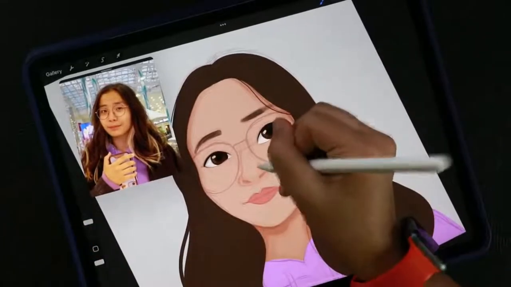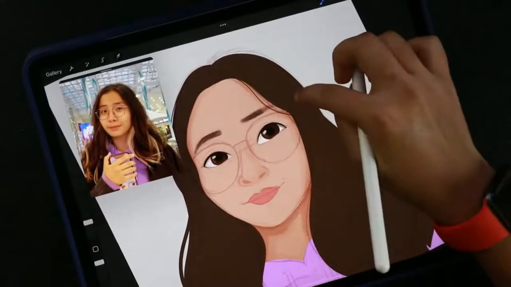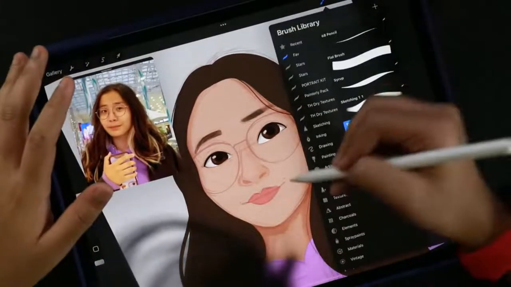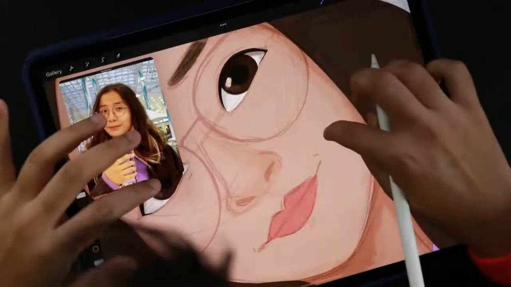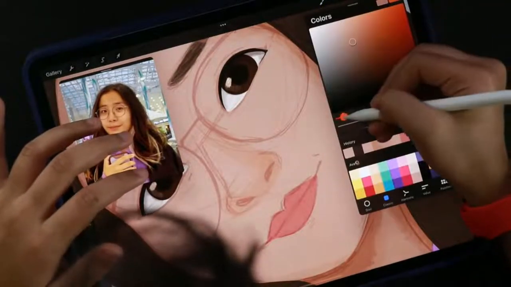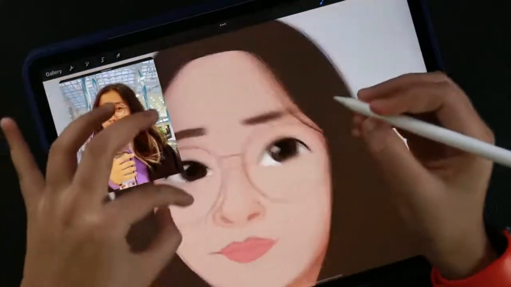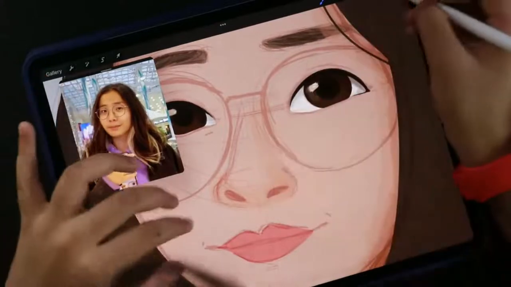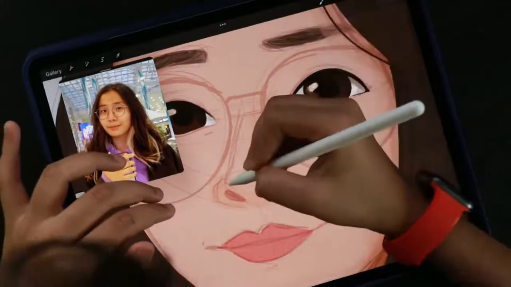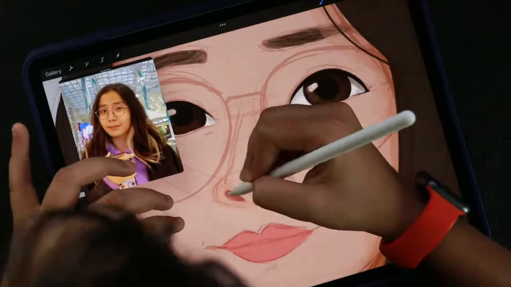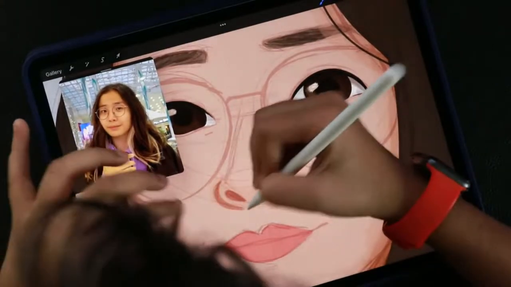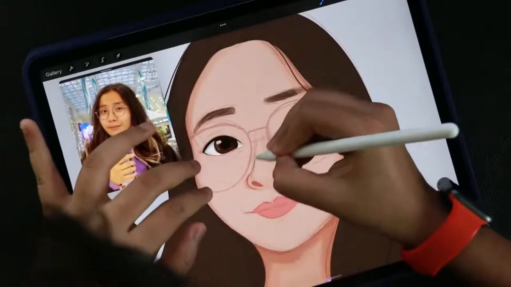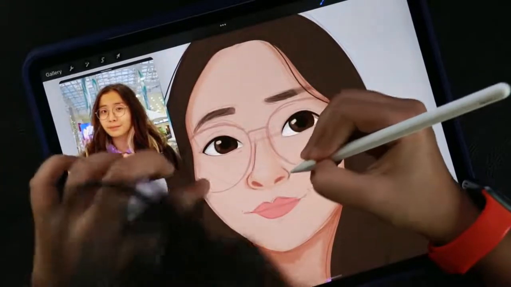Yeah. And I don't try to make everything look just realistic. So I do go in and add some line art here and there, you know. It's not completely just light and shadow. That's cool. I saw how you took the hair color, then you took the skin color and somehow did something, if I'm not mistaken.